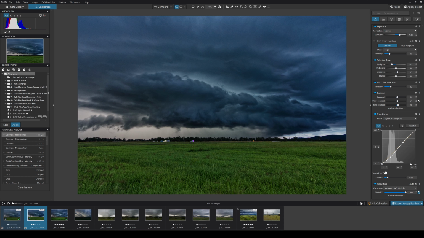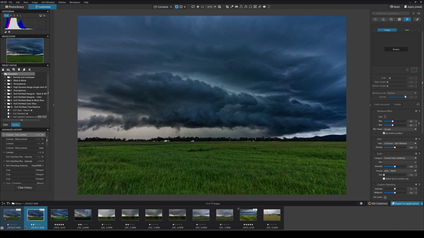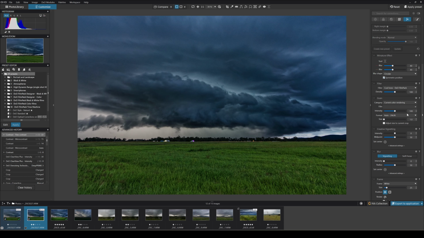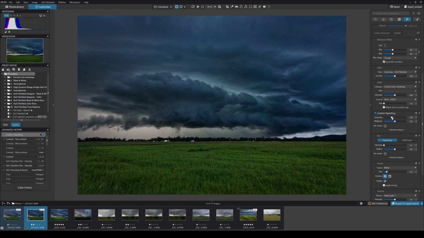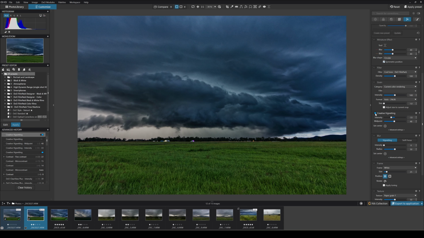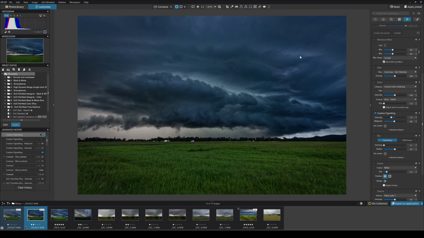I like that. I think we want to hop over to the FX tab and put a bit of a vignette on this. So I'm just going to hit Creative Vignette and I'm going to reduce the intensity, which again, I'm just looking at the borders because we just want to really make the hero of this shot the cloud. And just playing with the midpoint. So that's before, that's after. It has darkened those edges quite a bit.